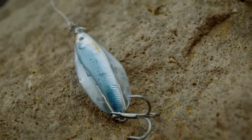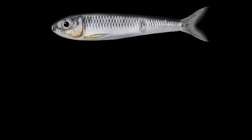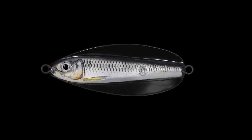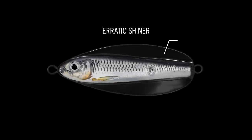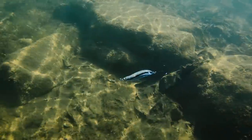The Erratic Shiner is made with Live Target's new injected core technology. The lifelike inner core mimics the narrow profile of a shiner or minnow. The core is then encapsulated in a clear, durable exo skin which generates the Erratic Shiner's signature action, as shown here. Traditional manufacturing creates an outer shape that is unnatural in profile, making game fish wary. The outer shape of the Erratic Shiner is less noticeable underwater, so game fish can focus on the natural profile of the shiner.